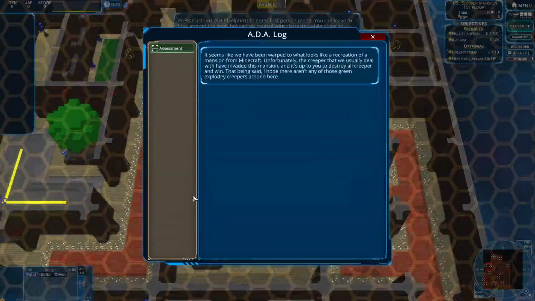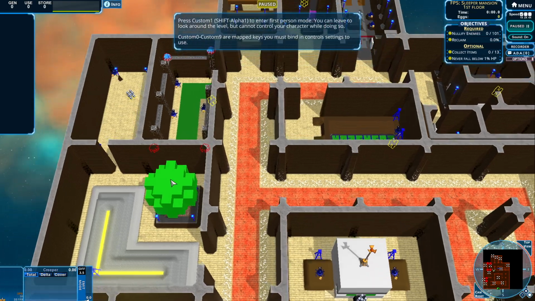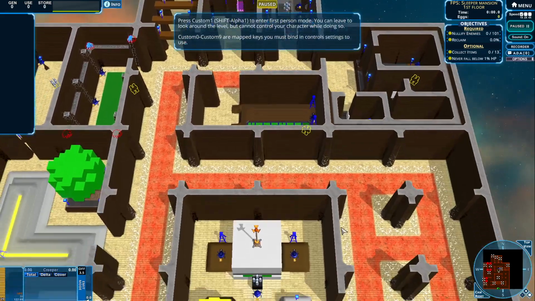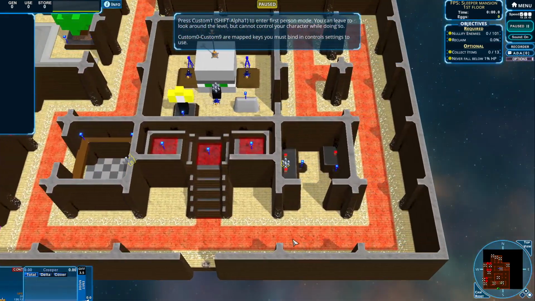So yeah, seems like we have been warped to what looks like a recreation of the mansion from Minecraft. Unfortunately, the creeper that we usually deal with have invaded this mansion, and it's up to you to destroy all creeper and win. That being said, I hope there aren't any of those green explodey creepers around here. Oh god, this sounds crazy. But I have no idea where to start, so we may just begin this one. Let's hope for the best.